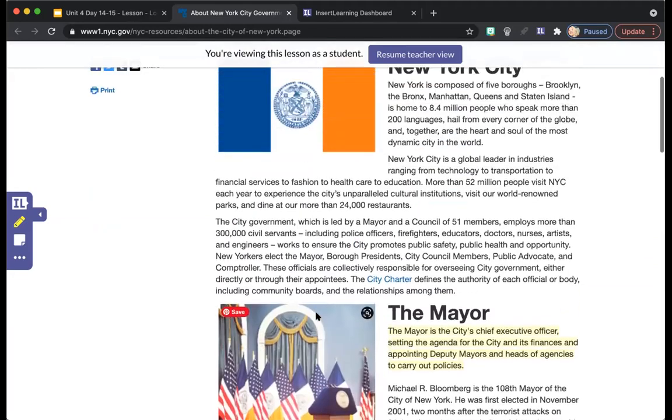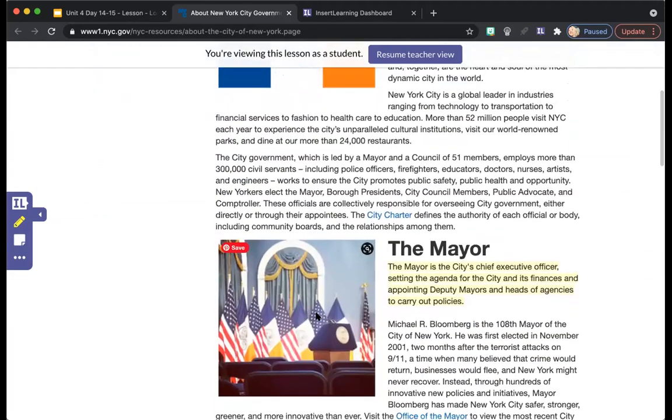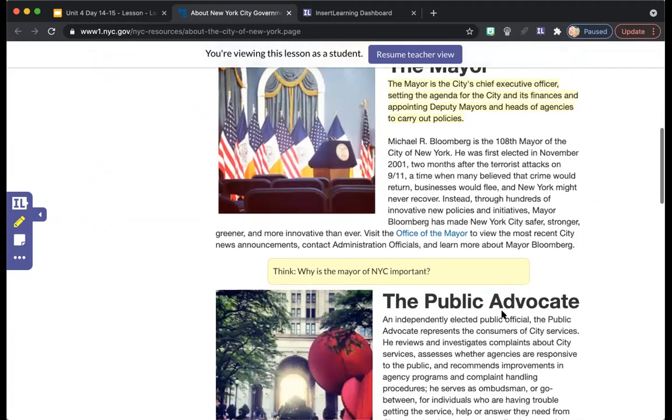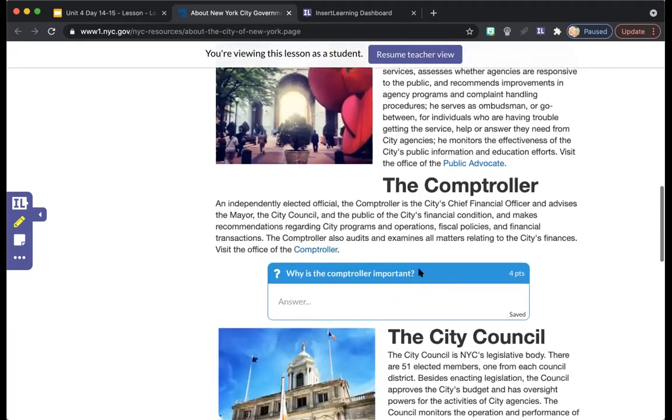So notice how everything they need to do is all in this one page. It is one link. They don't have to click back and forth, and this can be really, really helpful for students with special needs who might have trouble clicking back and forth between an article and a worksheet and remembering what the article said. Even think about the fact that right here, when they're answering this question, the text is right in front of them. It's going to make it easier for them to respond with specific details.